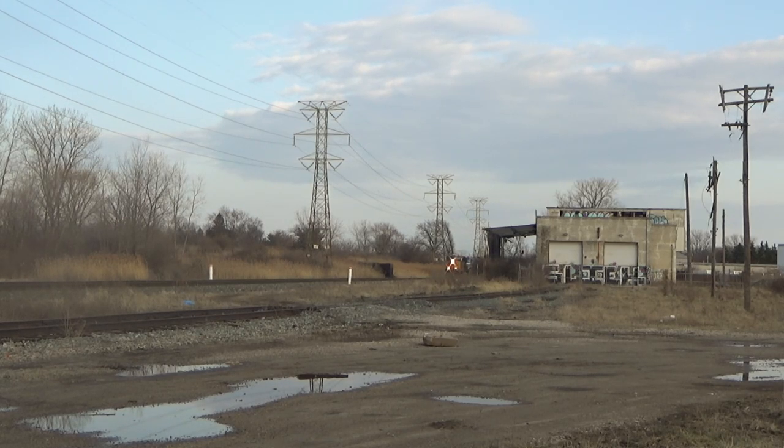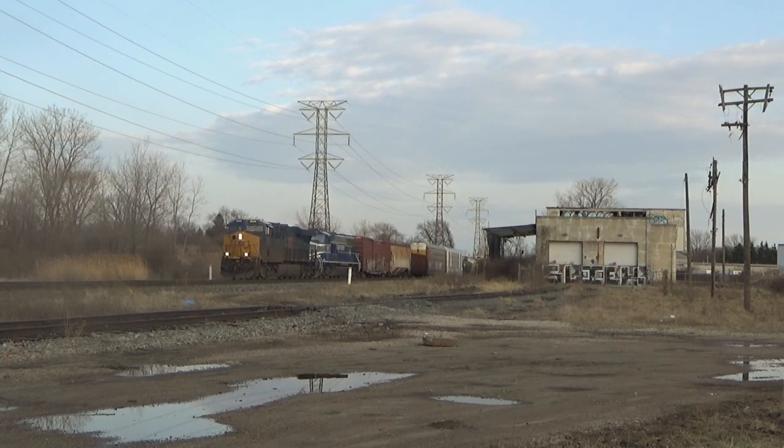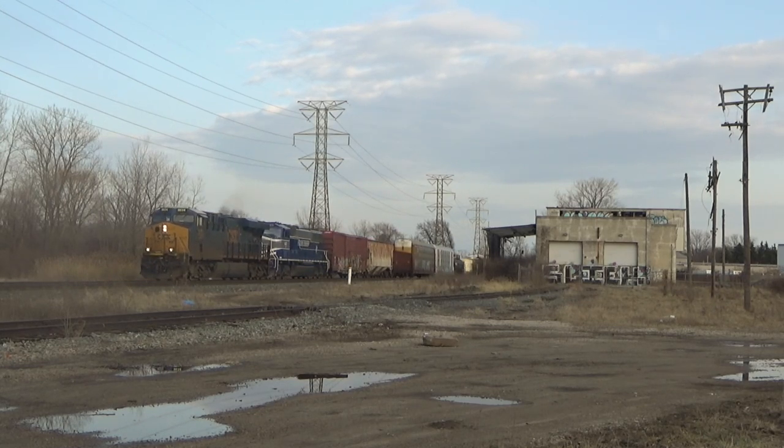This is the first spot, Hoffman Road. I thought about this spot, so I thought I would shoot the Lake State here. Thanks, George, for thinking about this spot. Well, I was actually thinking about this spot, but my buddy George has shot Lake State here before, and I want to show you guys it.